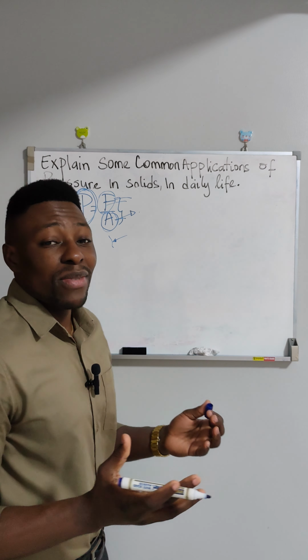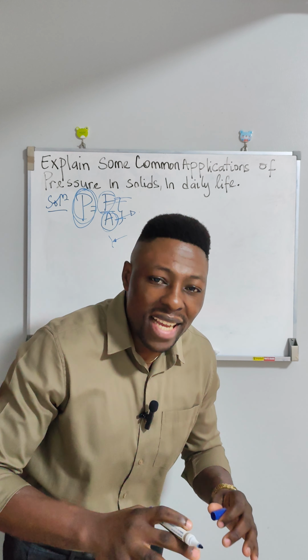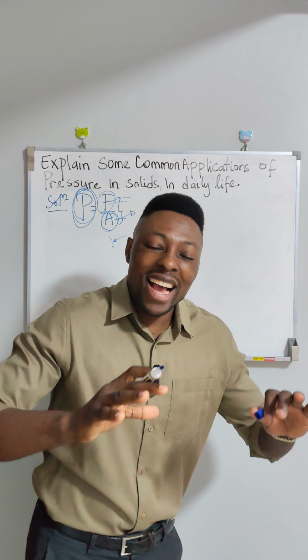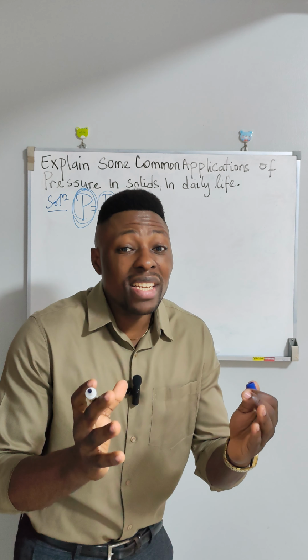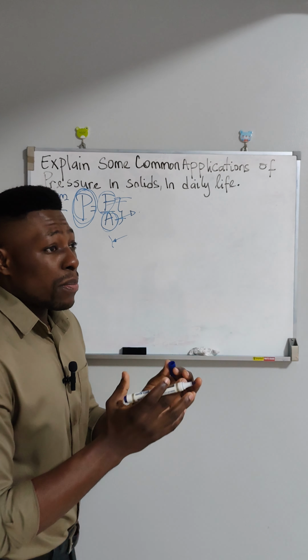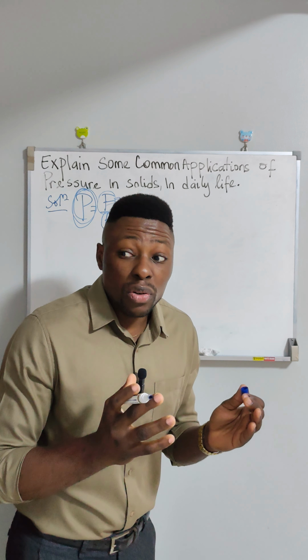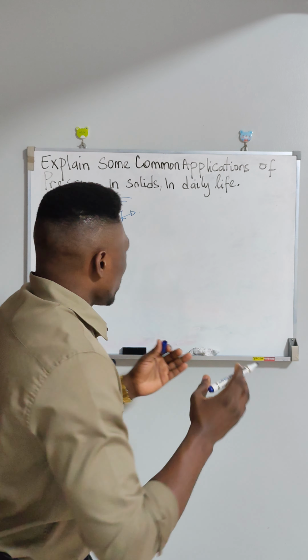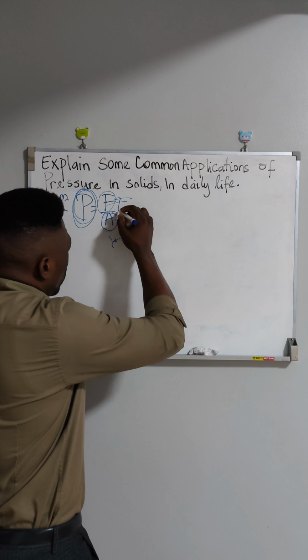Now, there are other real life situations where we rather want to minimize the pressure. We want the pressure as low as possible. This is usually the case when we are dealing with very huge forces. Let me take a simple example with heavy duty trucks. These are trucks which transport huge loads, so they exert a very high force on the ground.